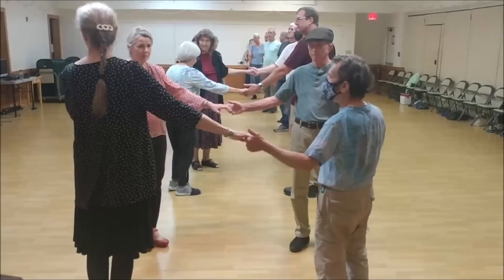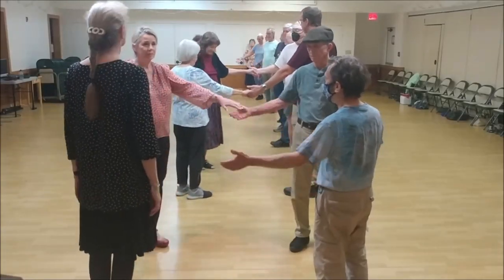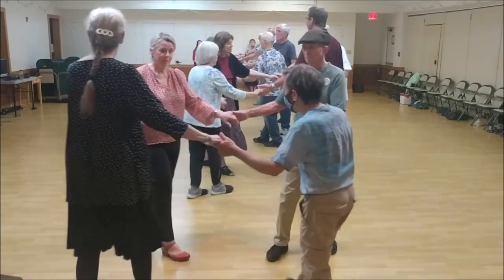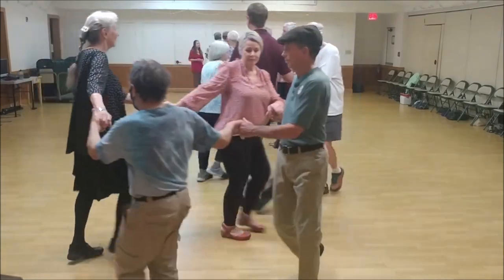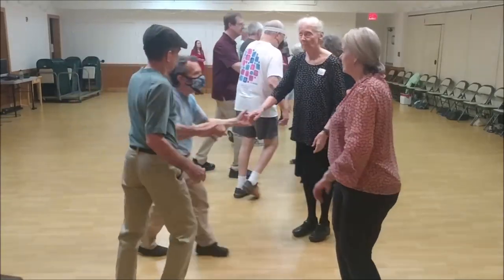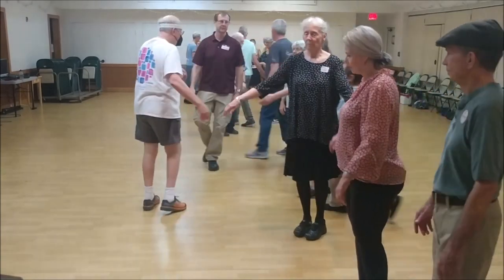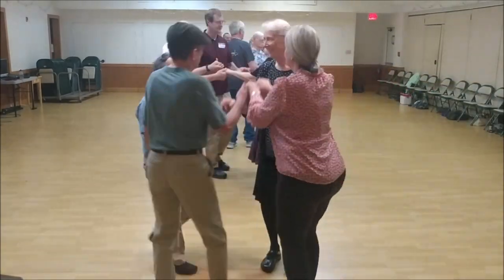With two notes, get ready to balance the ring and circle halfway. Balance, circle, then go through. It's faster than you think. Balance, circle half.